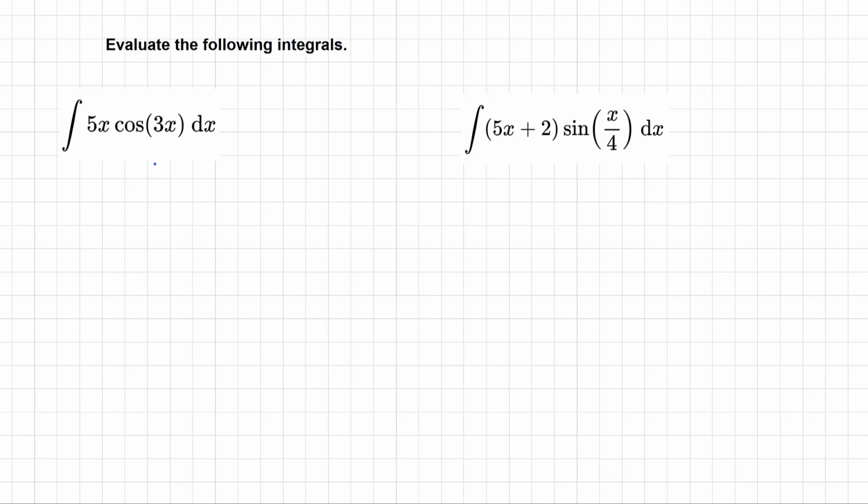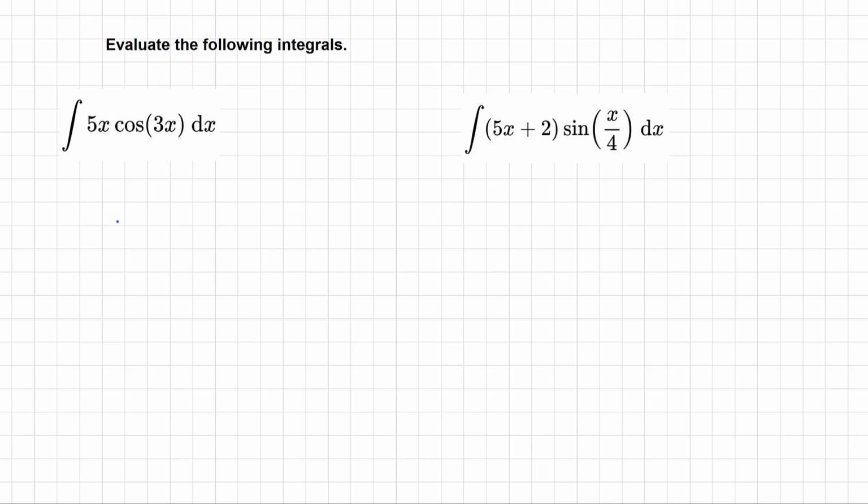Maybe we want to try u sub, then u would be inside, u equals 3x, and its derivative is 3. That 3 is just a number that we can manage with the 5, but there is a factor x still there. So this x is not going to get cancelled. That means u sub is not the best choice, so it might not even work. So what we do is we use the integration by parts method.